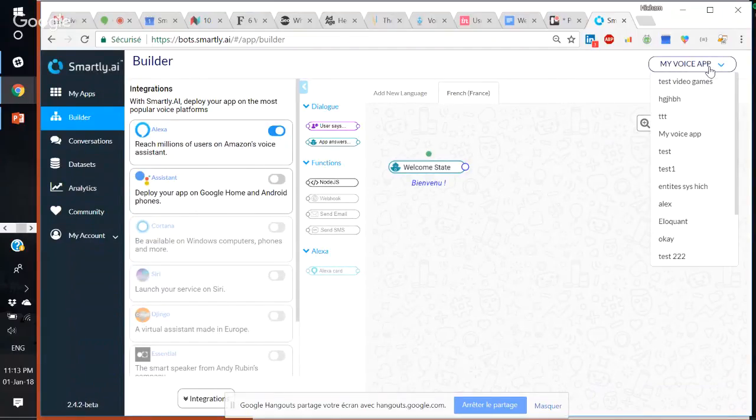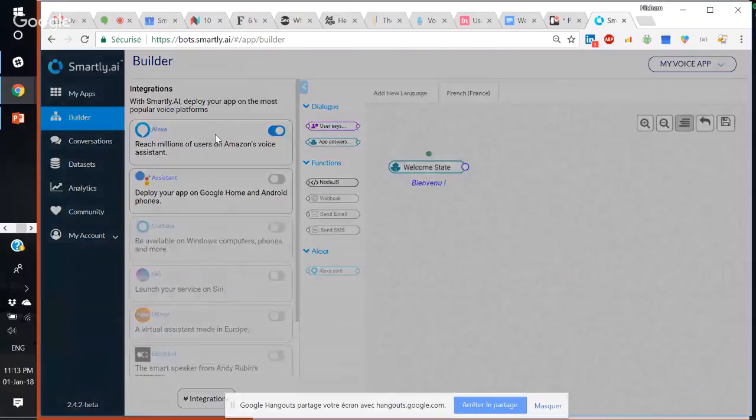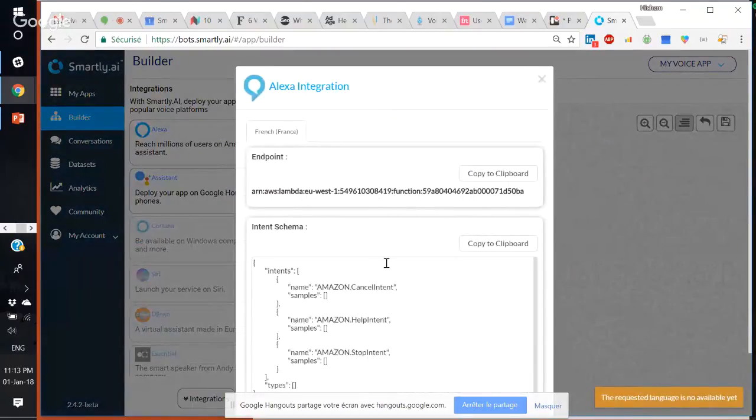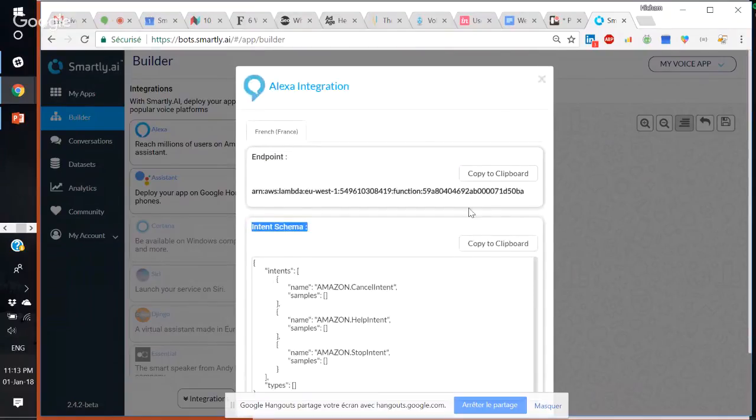Sure. Let me see if I have someone with a lot of data. So how does it work here? We are generating the intent schema, what they call at Amazon the intent schema. So here you will find all the intents and all the utterances within this intent, and you will have also an endpoint.